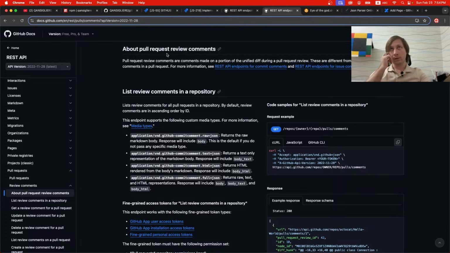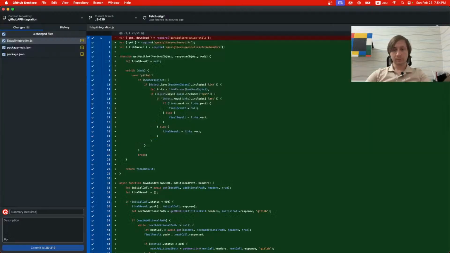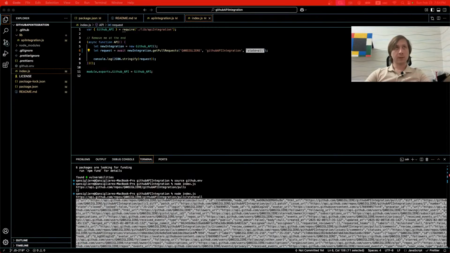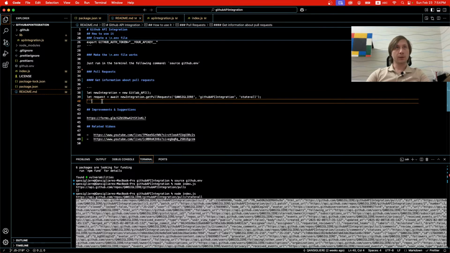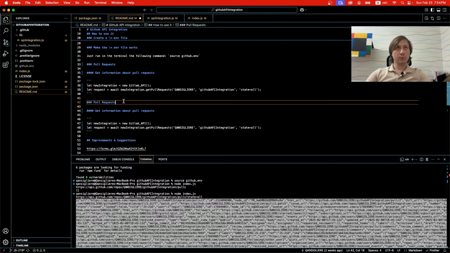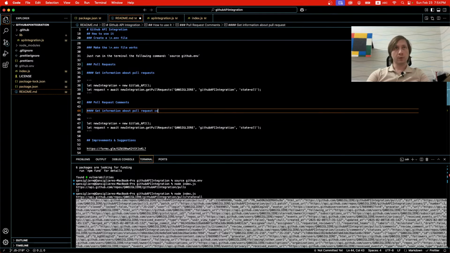Pull request comments. Let's improve it, so let's create additional information. Pull request comments. About pull request comments.